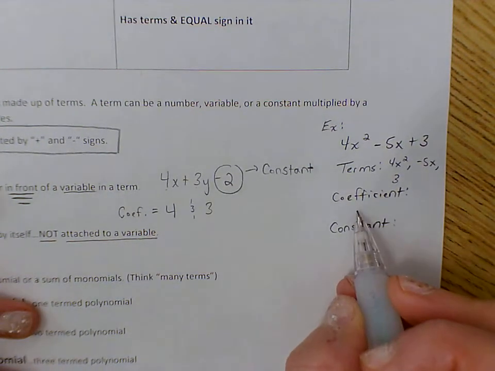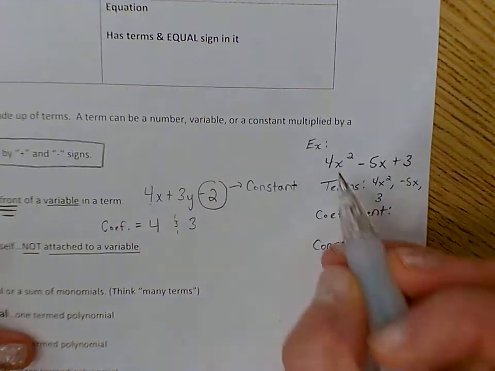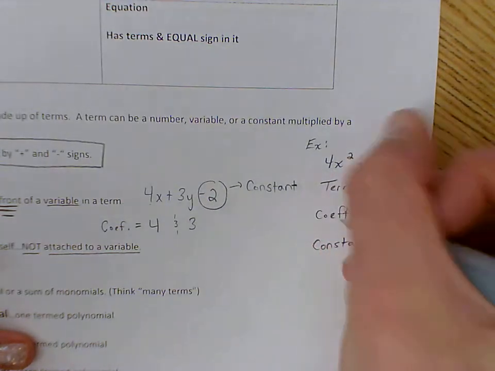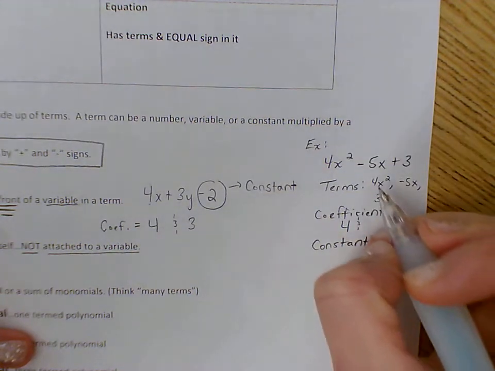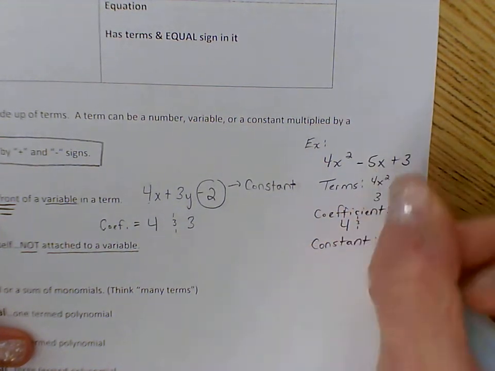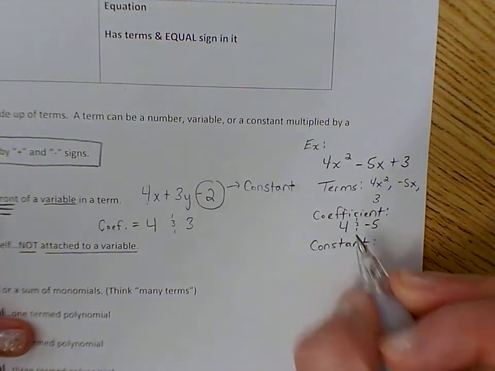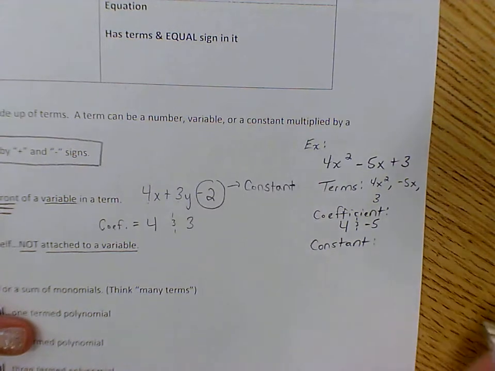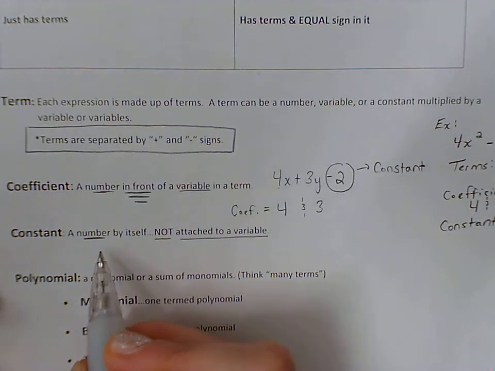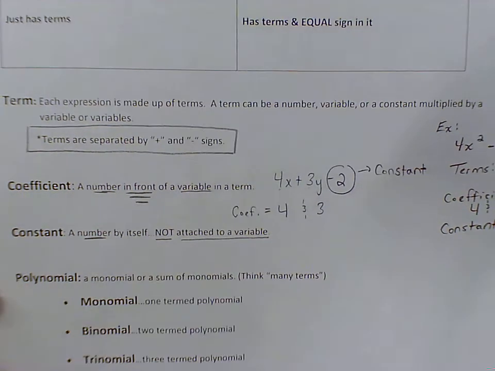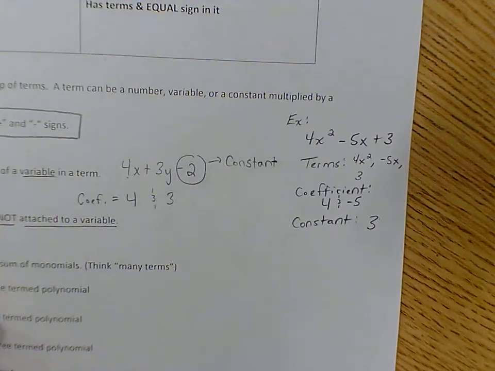The coefficients, remember, these are the numbers that are in front of your variables. So my coefficients here, well, there's a 4 in front of a variable, so 4 would be a coefficient. And let's see, there's a variable here, so the number in front of that would also be a coefficient. So -5 would also be a coefficient, okay? And this is a little and symbol. It's kind of hard to see. All right, and then the constant, remember, the constants are the numbers that do not have a variable with them. So they're kind of by themselves. So in this problem, 3 would be a constant, okay?